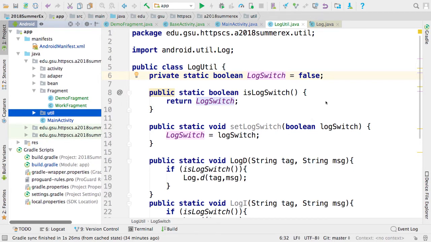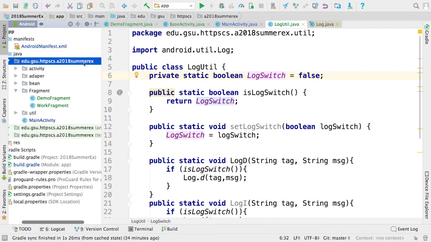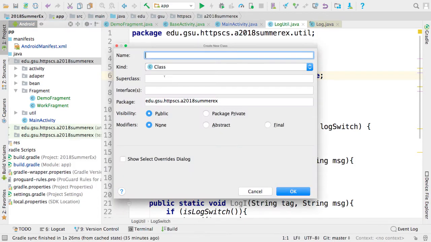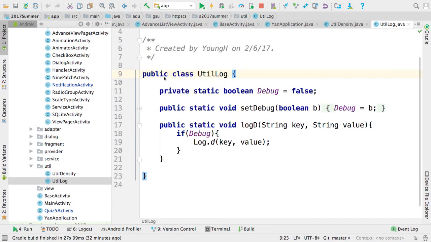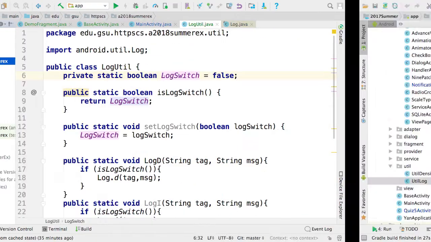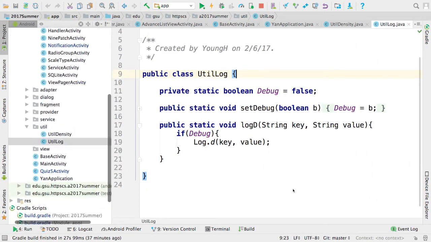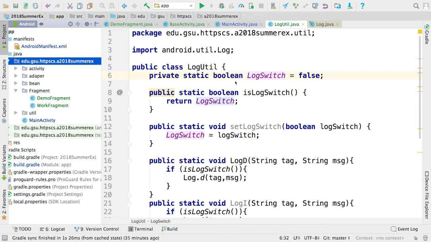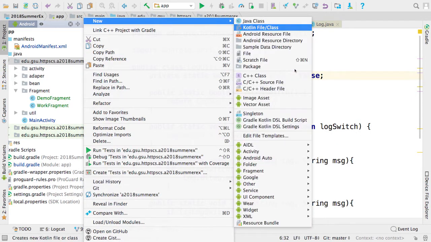It's called Application. Then go to your project folder. Then create a new Java class, and this Java class will extend from Application.